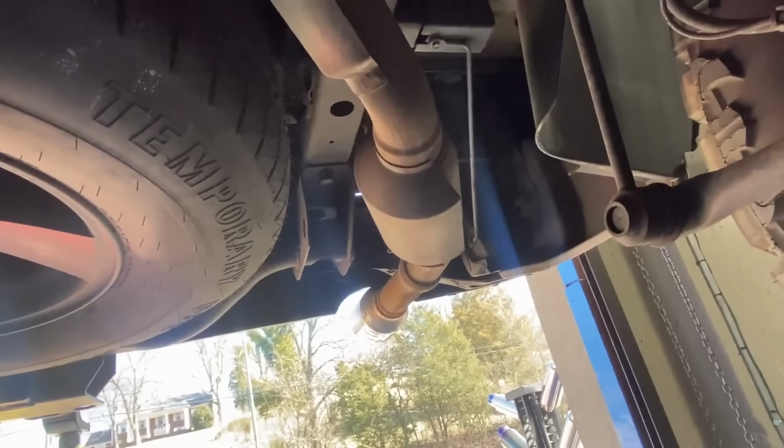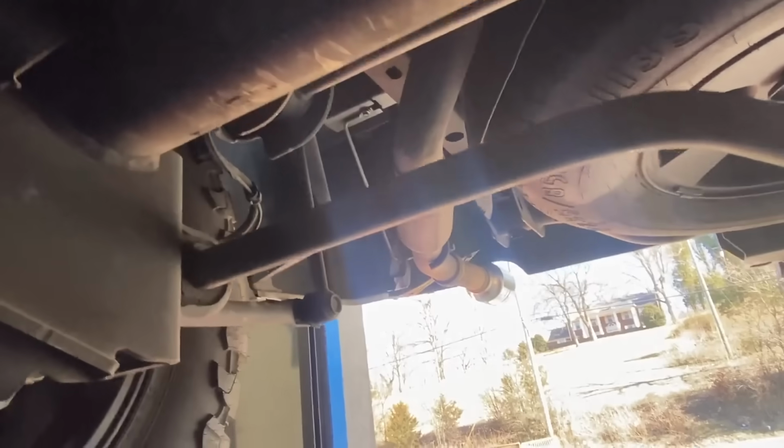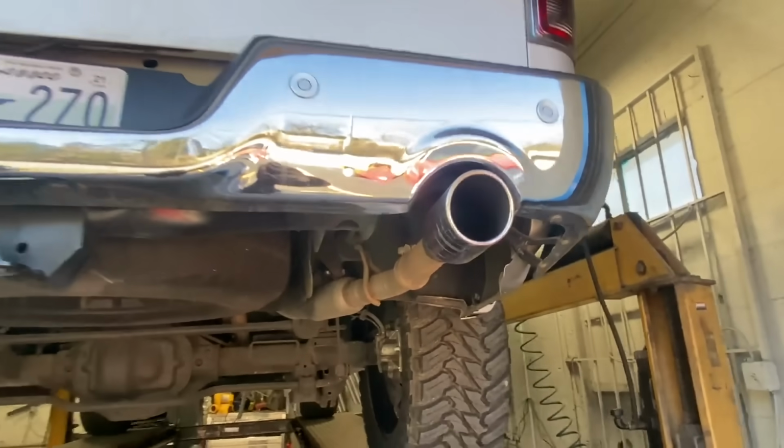And we reused his tailpipes. He didn't want it too loud, so he left the resonators on it there and there. And that's just a heat shield on that resonator for the tire. I don't know why they put it on this one, but they don't put it on this one. They use a tire cover, whatever, it's stupid. But anyways, there's the tailpipes and his factory tips.